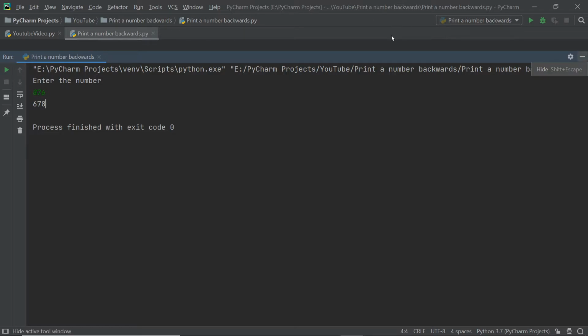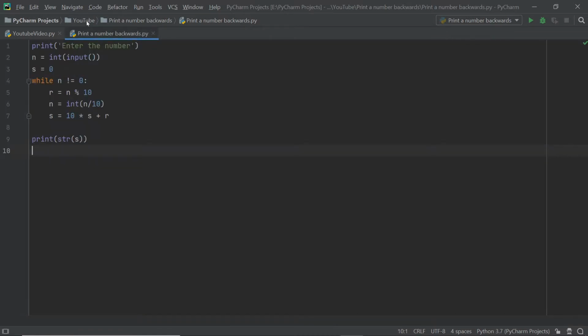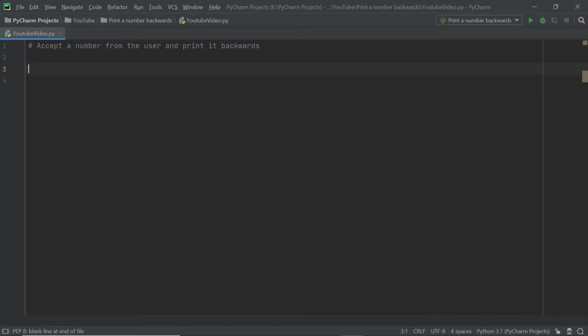But if you are comfortable using some other editors such as IDLE or an online editor like repl.it, feel free to use those editors. Just make sure that you do know how to perform some basic functions like saving and running the program. So without further ado, now let's actually get into the code right here.